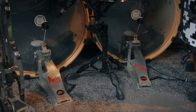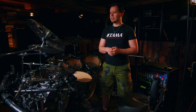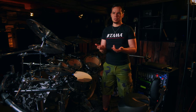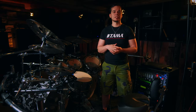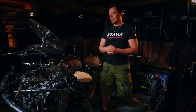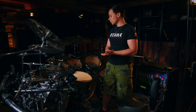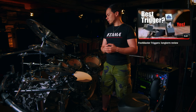Down here we have my XS pedals — they are the X longboard pedals. I've been playing XS pedals ever since I wanted to play fast double bass. I started out on a used Tama Iron Cobra, then for a very short time I played a DW pedal, and then pretty quickly switched to XS pedals. That was in the early 2000s when everyone who wanted to play fast played the XS longboards. They're not really easy to adjust though — they need about seven different Allen keys, which is a big pain especially on stage during a quick changeover. But they work and I've never had any problems with them. When it comes to recording the audio, I use the Foot Blaster triggers on my XS pedals — I made a video about those a couple of weeks ago, so check that one out if you're interested.